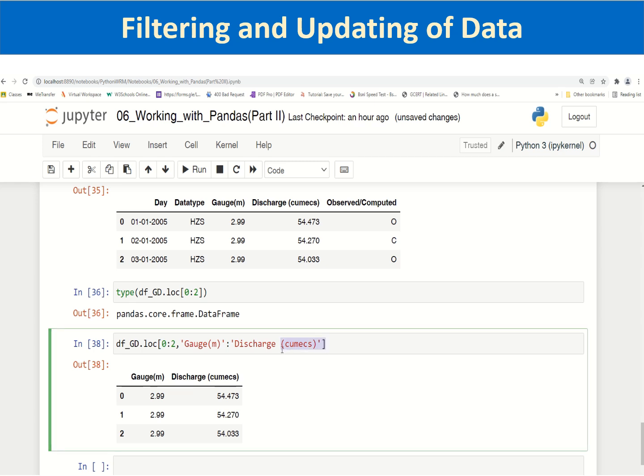So there are other things, like if you are not passing any value of row and then passing a single column, it will print all values of the rows, just as in case of slicing, in list slicing, and it will print all values of gauge of all rows.